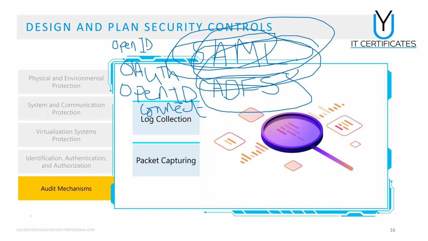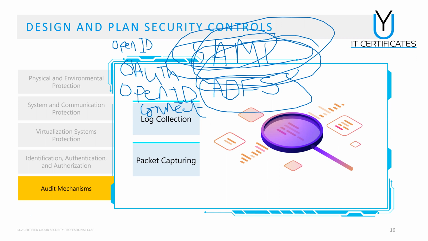The log collection can be in the form of SNMP, Simple Network Management Protocol. It can be in syslog, or in some situations using a client, which will be installed on a server, collect the information and send it to the SIEM server or the log server. These are very important. Again, you have to define this very carefully in the service level agreement. If your organization requires these features, you have to make sure to define the RACI: who is responsible for collecting this data, how the logs will be collected, and how the logs will be sent to your network.